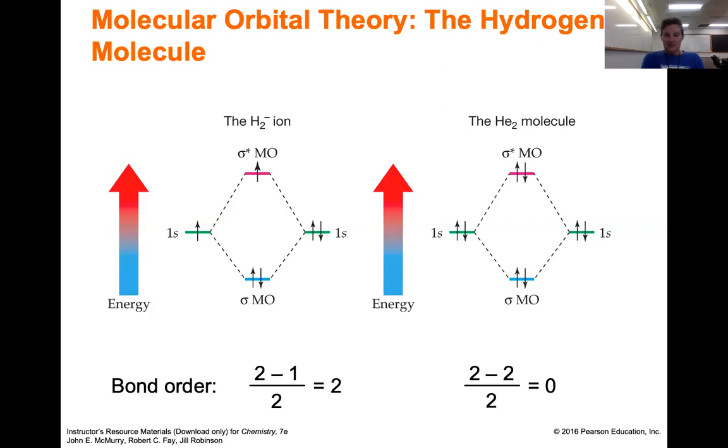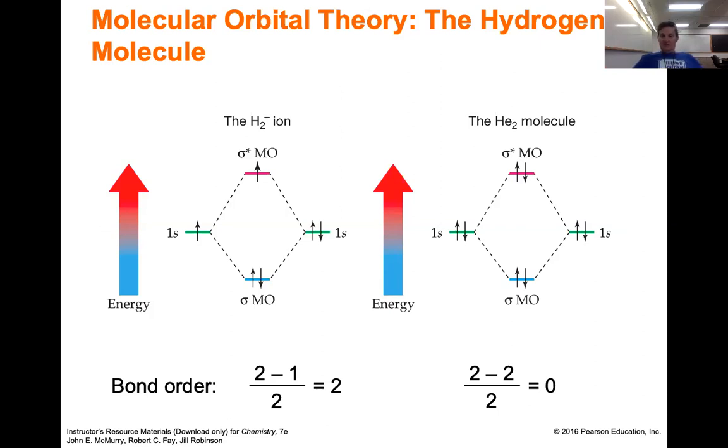So if we think about other types of molecules with the same molecular orbitals. If you make H2 minus, the anion of the H2 molecule, you have to put one more electron in the picture. So now you would have 2 in the bonding and 1 in the anti-bonding. So now if you take 2 minus 1, you get 1, divided by 2 should give you 1/2. So that's incorrect at the bottom. The bond order for H2 minus should be 1/2, not 2. The numerator 2 minus 1 is 1, the denominator's 2.